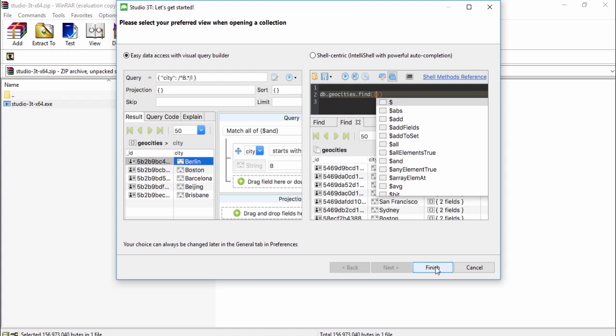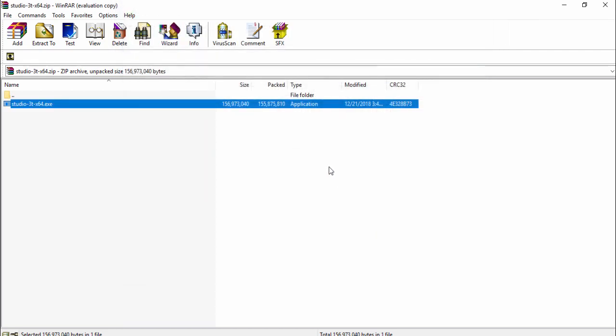Okay, so I'm going to click finish, and there are two sessions. The first one is this one, and the second one is this one, Easy to Access. I'm going to click Easy to Access, and then wait a couple of seconds for it to open on your operating system.